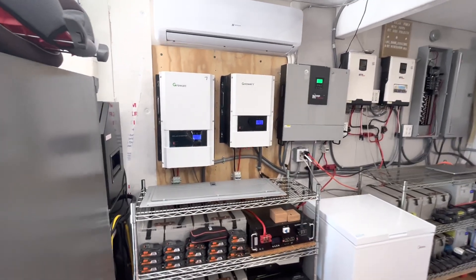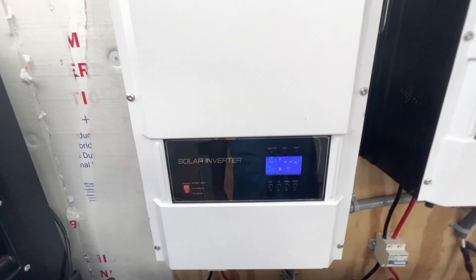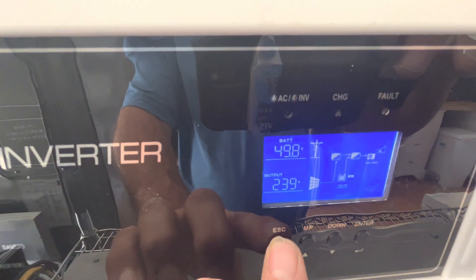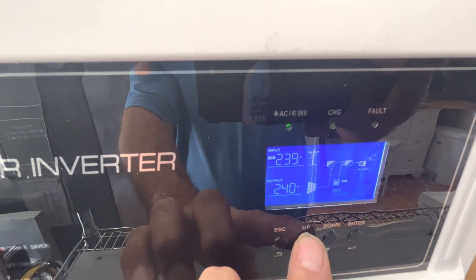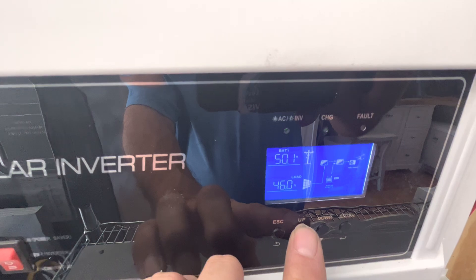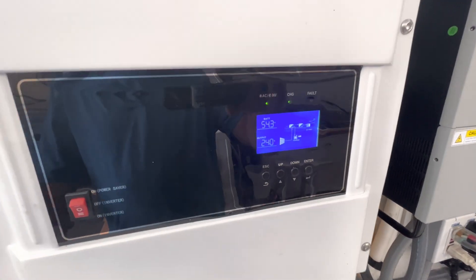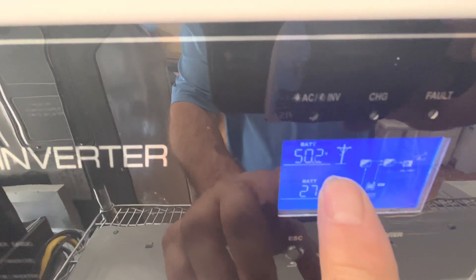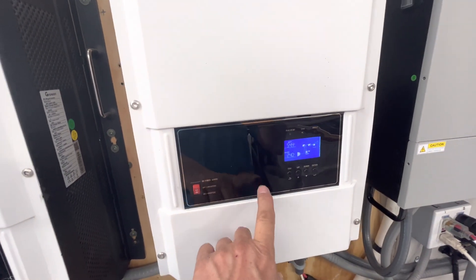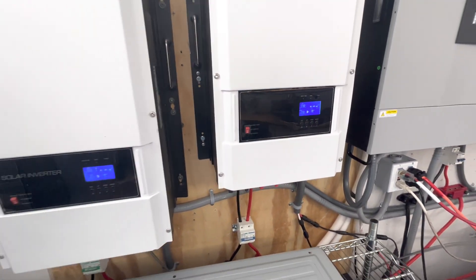Good morning. Today on DIY Solar Power Pop-Up, we have that 127,000 BTU heat pump up and running right now, just running off this 12 kilowatt system. Looking at 240 volts, we have 74 amps coming in off the solar and another 26 amps on the battery. We have it over here — see this little telephone pole — the grid is not hooked up yet, but if voltage drops to like 49 volts, this inverter over here will kick on as grid power. We have this connected as a great backup.